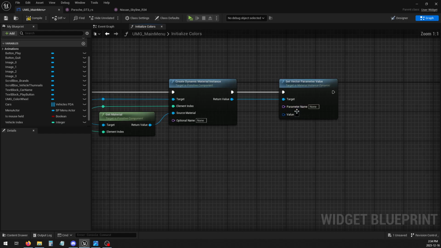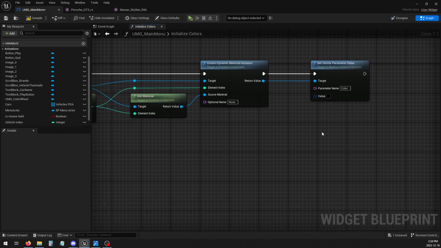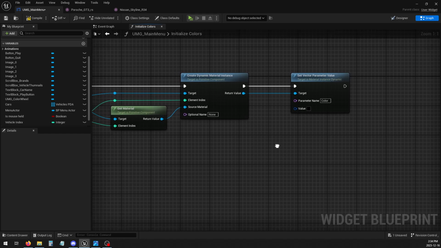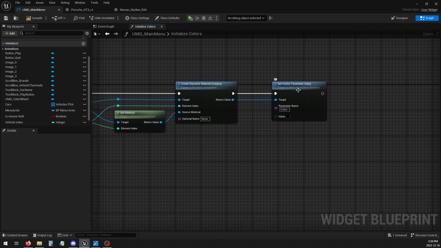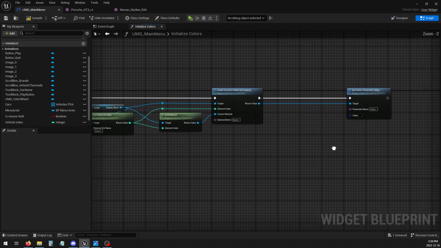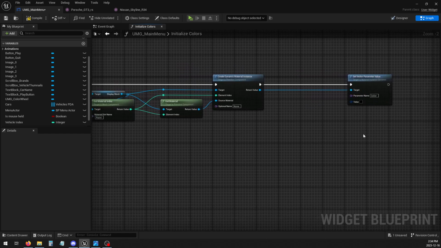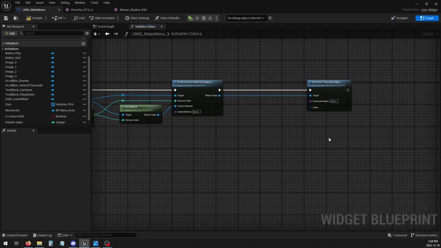Now the parameter name, as I've shown you, is called color. We're not actually going to set it here in the initialize colors. We're only going to get it.